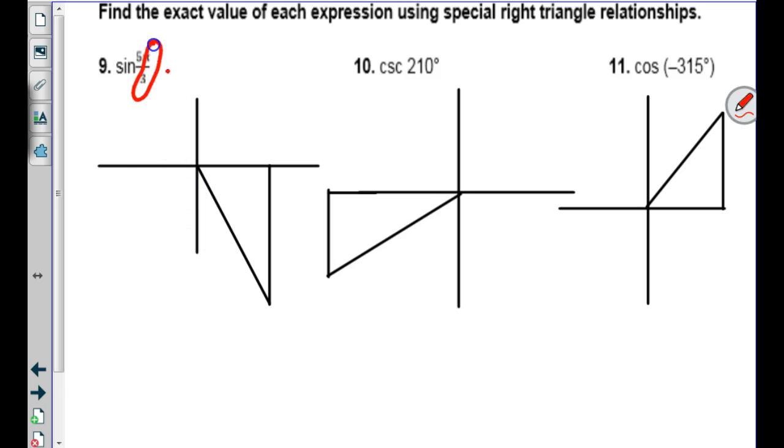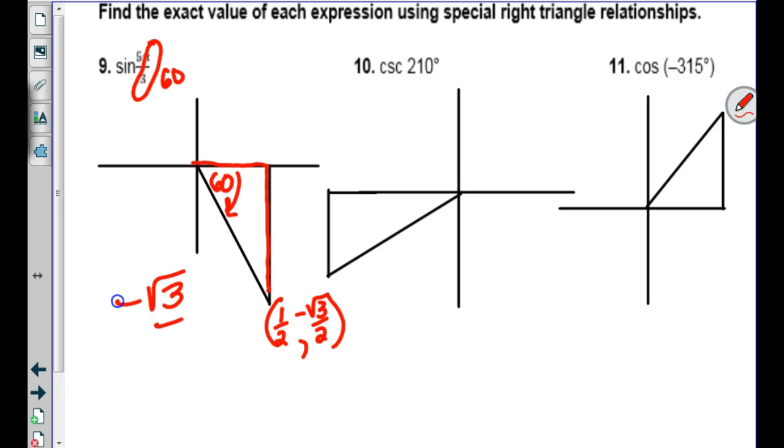5 pi/3, pi/3 is 60 degrees times 5 is 300. So if we went around to 300 degrees, left over would be 60, right? Okay. If you put your 30, 60, 90 stuff on here, you know what? Let's practice what we did yesterday. Which of these is a bigger number if that's 60 degrees, the X or the Y? You went down further, right? Because this was 60, not 30. So you went down further. So the down number is negative square root of 3/2, and the number to the right is 1/2. All right, so what's the sine? The sine is just negative square root of 3/2.